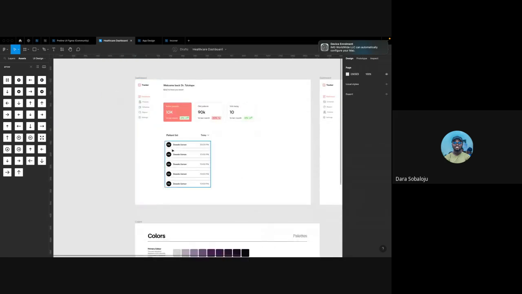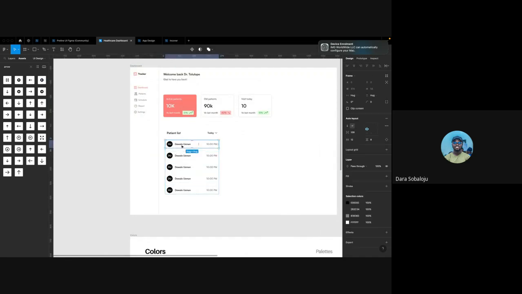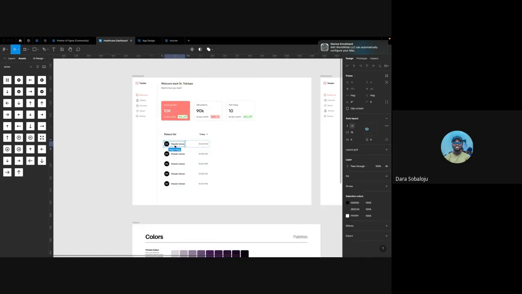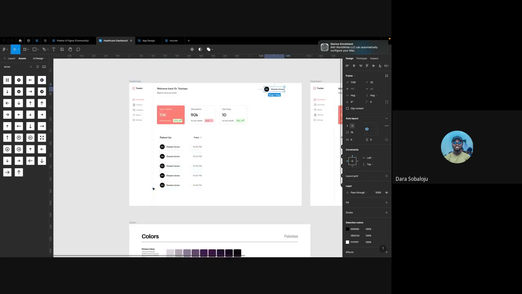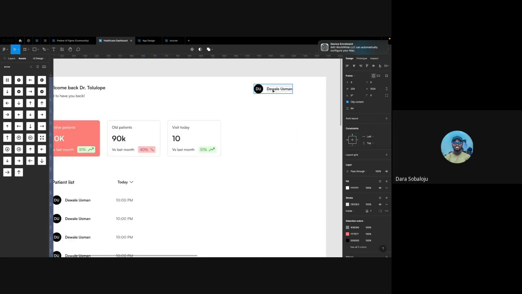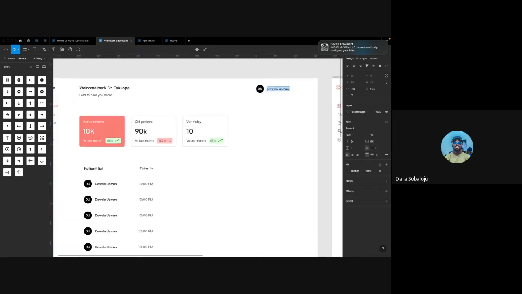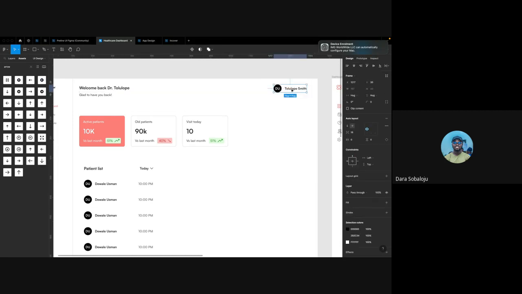Another thing that we did not do earlier is to say we need to have a place. Sometimes you can put it here, wherever you think works for you. You can put it here, and then you might also put it down here, depending on which one you think is going to work best. The name of the doctor, Tolulope Smith. That's the name of our Dr. Tolulope Smith. And this will be the image of the doctor. And under here there should be notifications, because notification is very important here because of the nature of this dashboard.